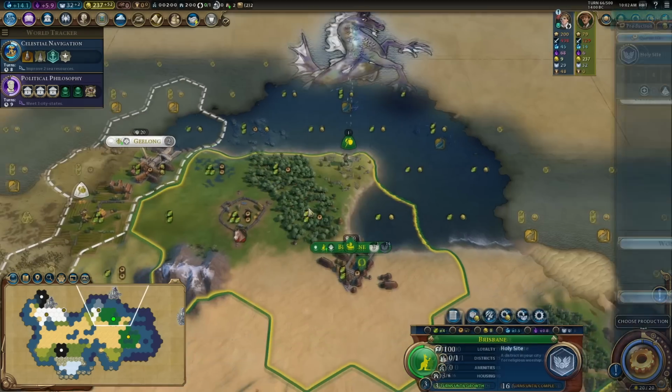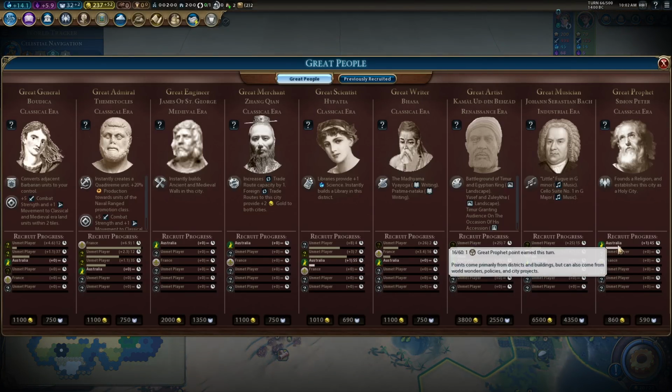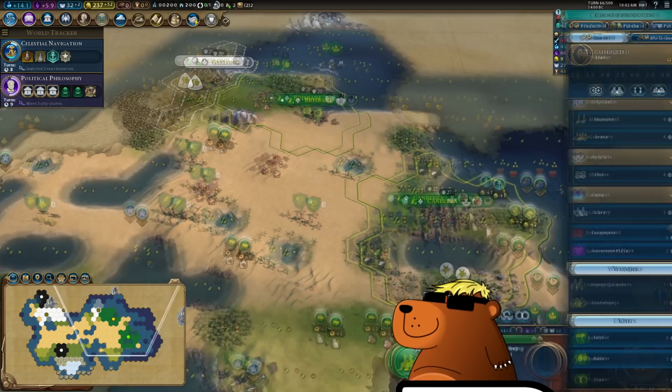Holy site, nice +4, as discussed. It's always really good to get these holy sites down as quickly as you can. Nobody's got a religion yet, which is mystifying, and I'm going to just roll with it. If I can get that religion first, I'm not going to complain.